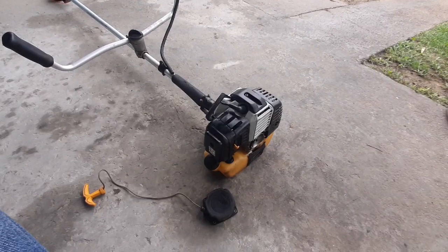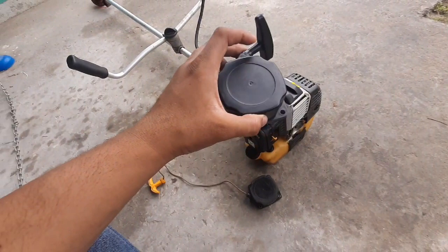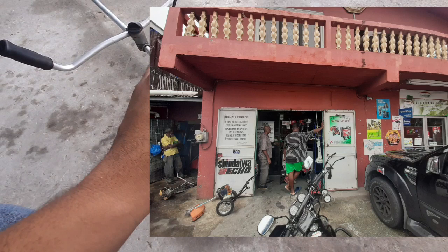That's my boy Bandit in the corner there. I decided to make an update on it. I got a replacement part and I also have some good news. You guys know how for the Murray and Power Stroke it's hard to get parts — well I actually found a store that carries parts for the machine.